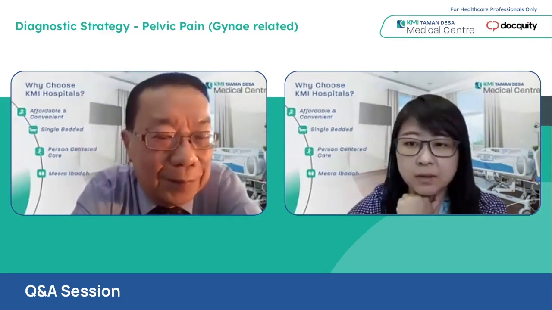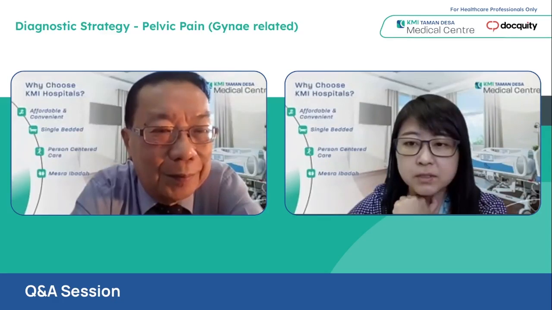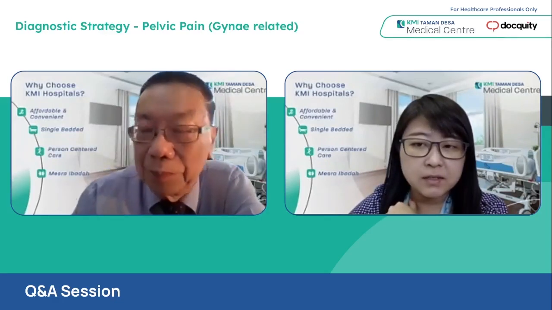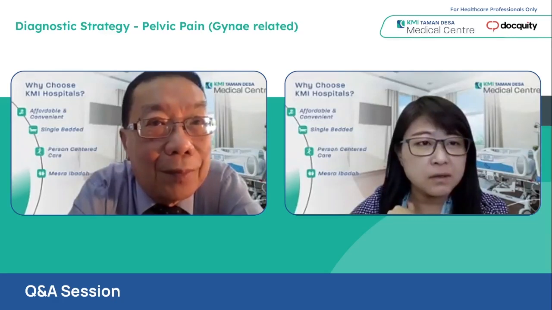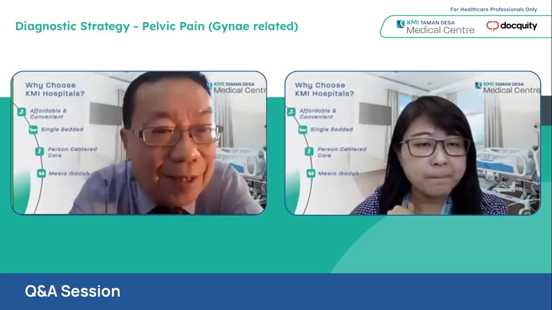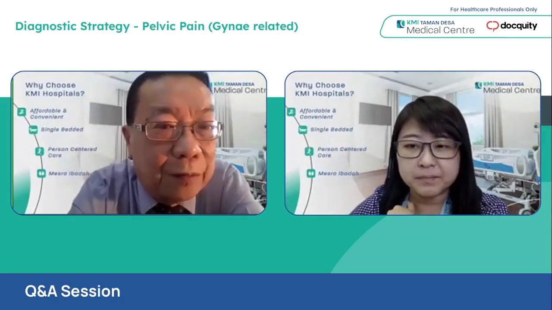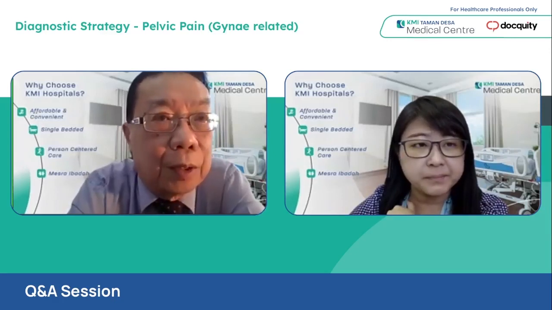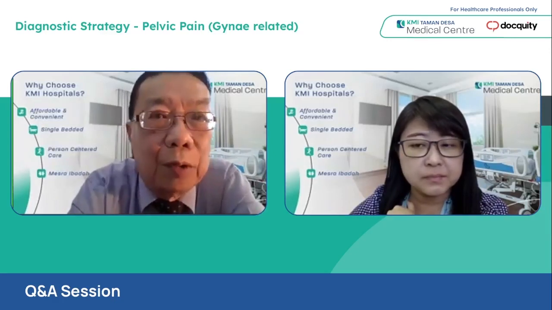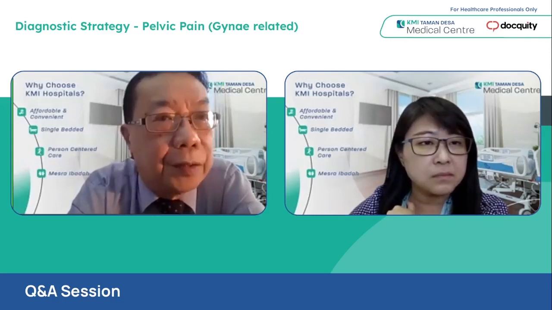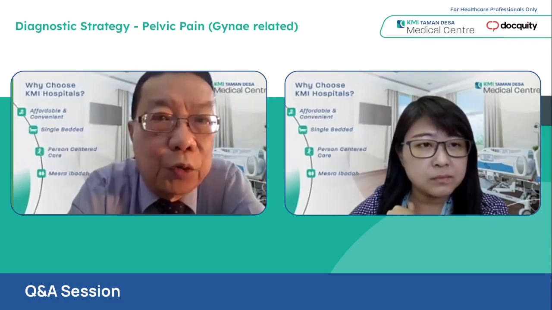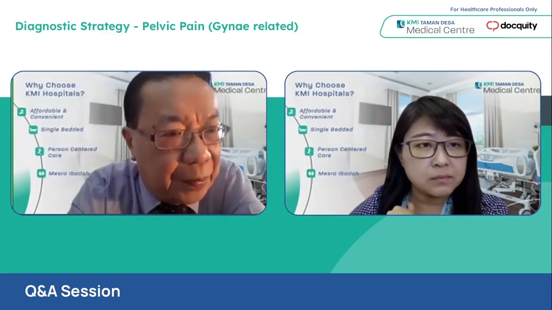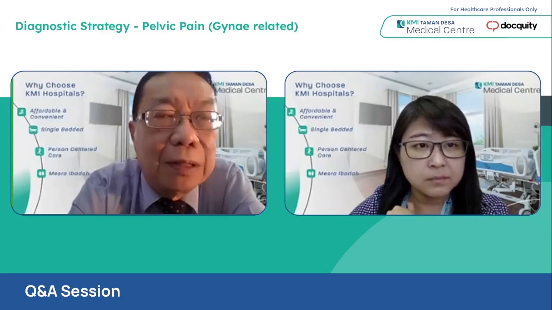Okay. Now, this is another question here. For teenagers, can Ponston be used? Absolutely, yes. You can use Ponston for teenagers. There's no contraindication. The only problem with mefenamic acid is that please ask a history of gastric pains, because those women with gastric problems, you have to be careful.